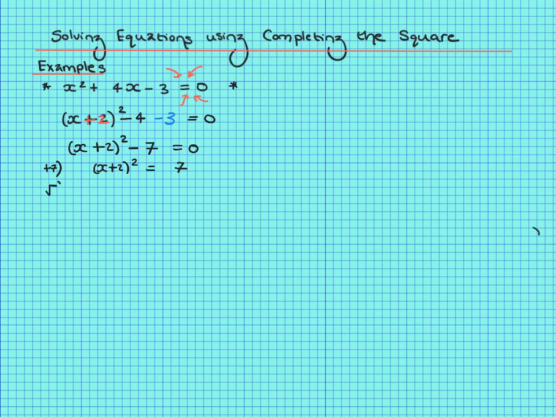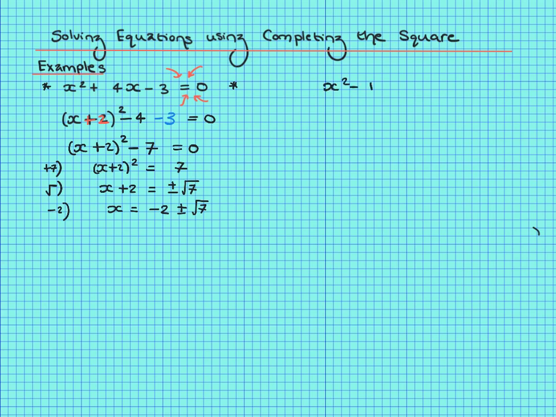Now, square root. So x plus 2 equals plus or minus. Remember, quadratic equations, we need to seek the two roots. So plus or minus. And x then equals negative 2 plus or minus root 7, the last step being the subtraction of the 2. And we have our two roots to our quadratic equation in surd form. Let's have a look at another example and see if we can do the same thing.